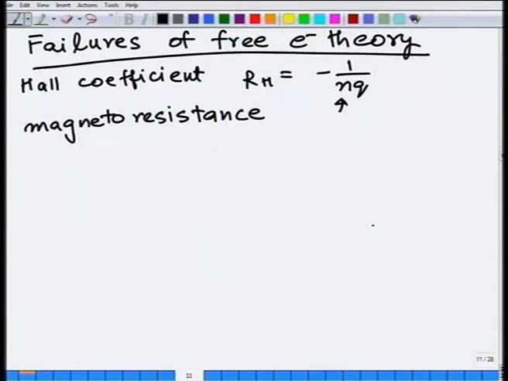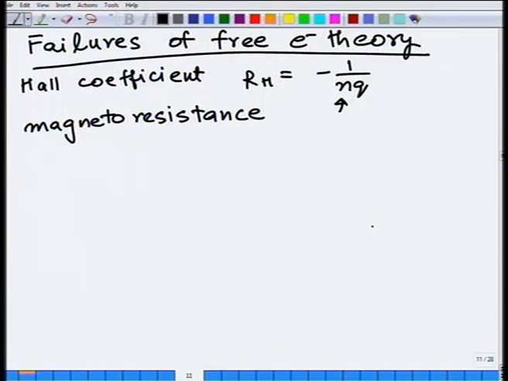Let me ask you many questions as we start discussing this. There are too many things which are a problem. How would you explain that carbon comes in many forms? Diamond, it comes as graphite. Why is diamond an insulator? Why is graphite a conductor? Why does that happen? Also the Wiedemann-Franz law is obeyed well up to room temperature, but if you go to lower temperatures, then even the Wiedemann-Franz law is not predicted well.